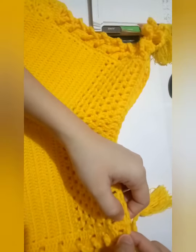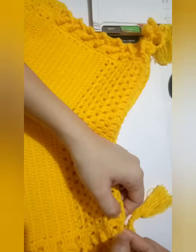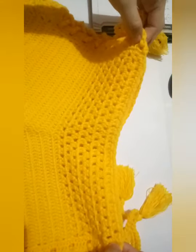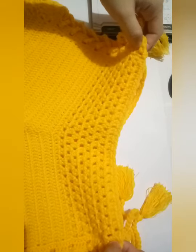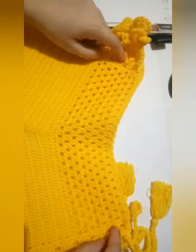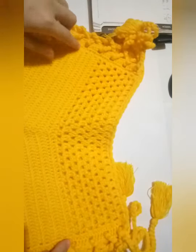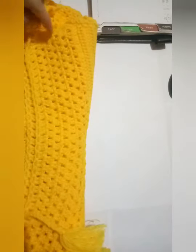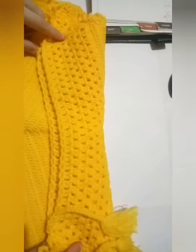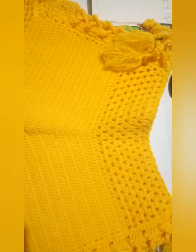Okay, so the size of this measures 0.75 as well in this area. So, in all, to add these two, magiging 1.5 na yung dalawang to. Okay? So, 1.5 plus 1.5 on these. Okay? So, ibig sabihin, 3 inches ang babawas natin.